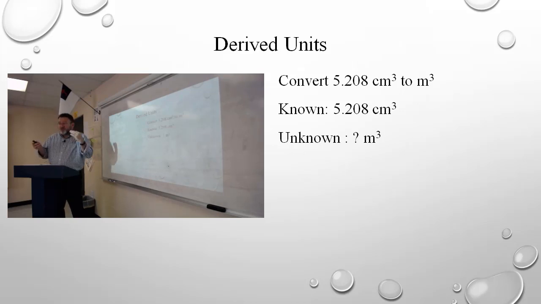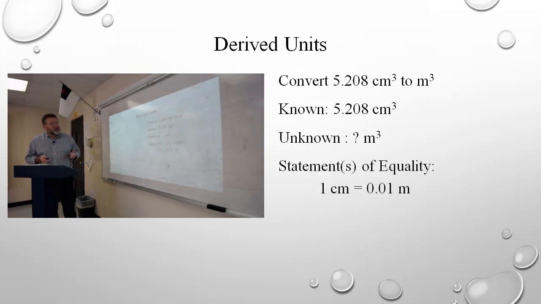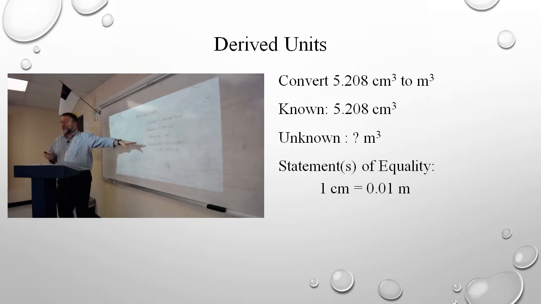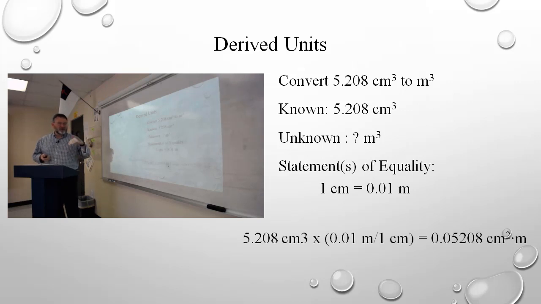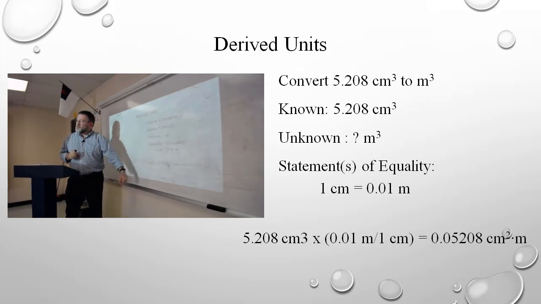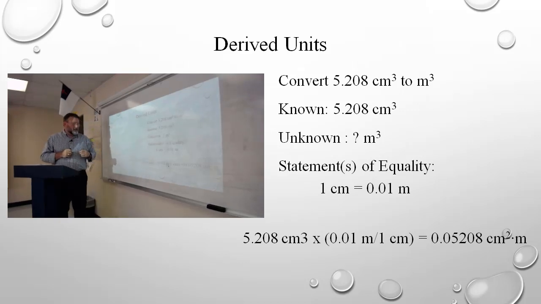We're pretty comfortable with centimeters to meters, right? But not so much with centimeters cubed to meters cubed. We do know that 1 centimeter is equal to 1/100th of a meter. That's fine. But if I use that, I need to remember that I need to use it in a very particular way. And you should have done this in algebra, but we'll review it here in chemistry. Notice, it dropped my formatting again, it does that occasionally. This should be a superscripted 3.